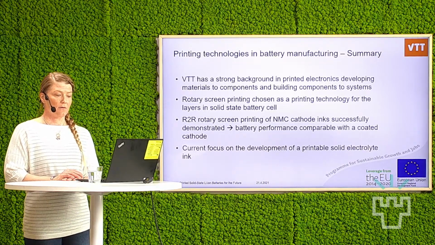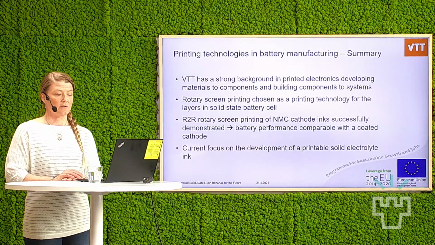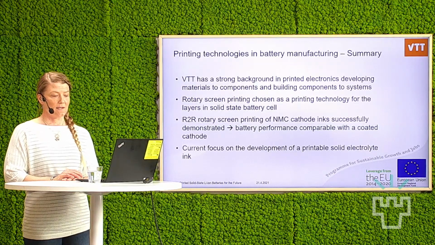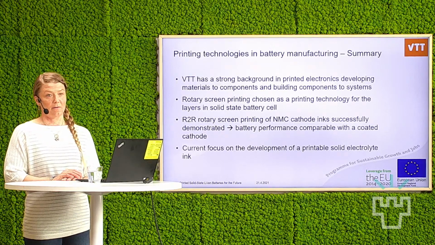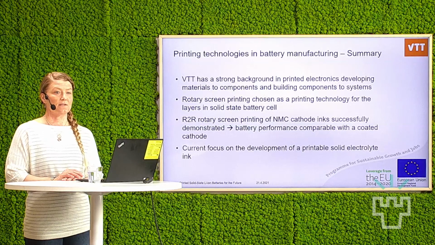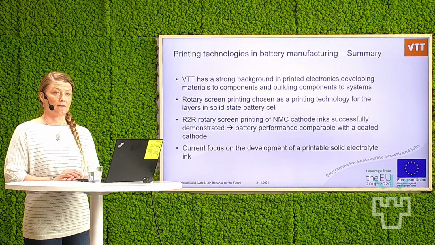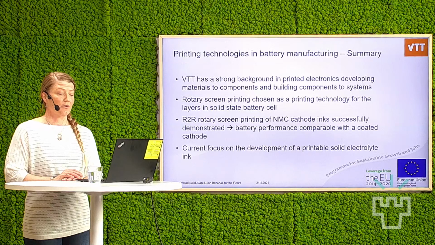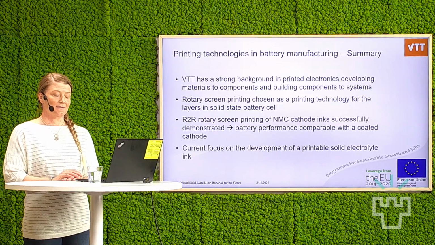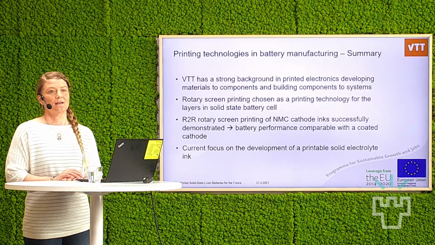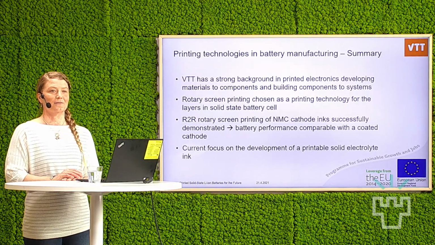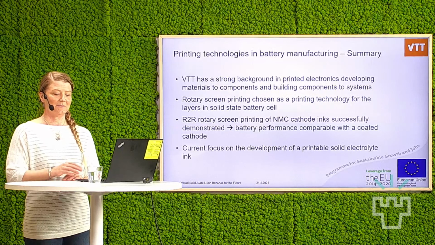We've shown roll-to-roll rotary screen printing of NMC cathode inks, and these, like Ulla already mentioned, have been tested in battery cells, and their performance is very much comparable to the traditionally coated layers. Our current focus is on the development of a printable solid electrolyte ink, and from this we will show then new results in our next webinar.